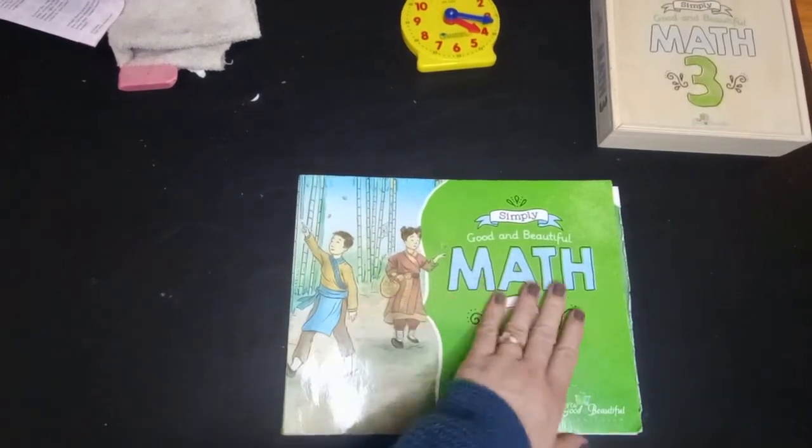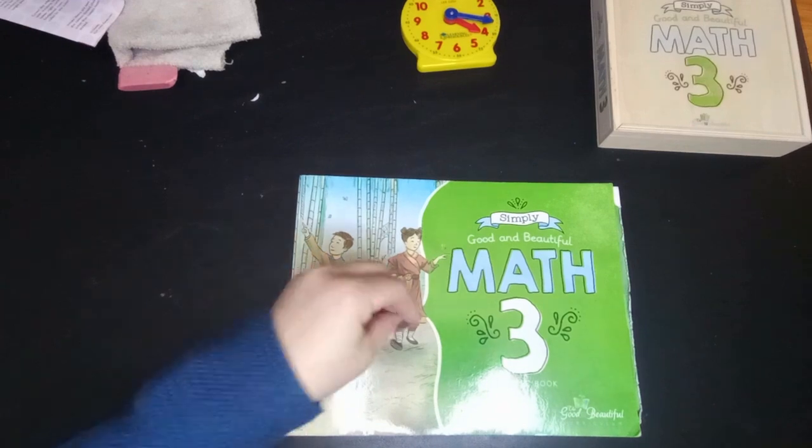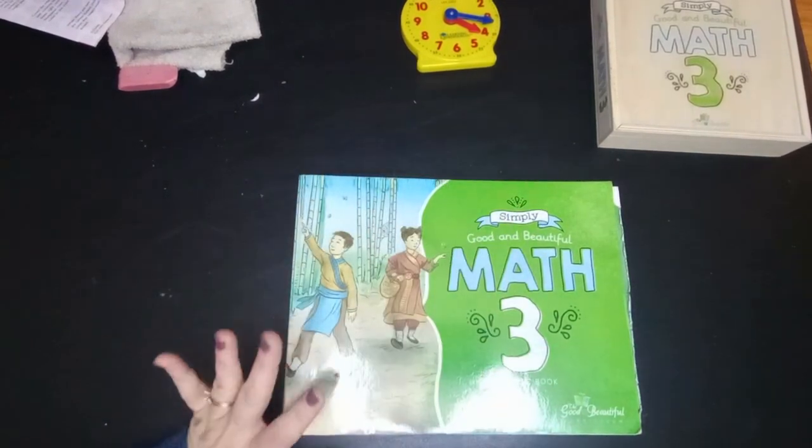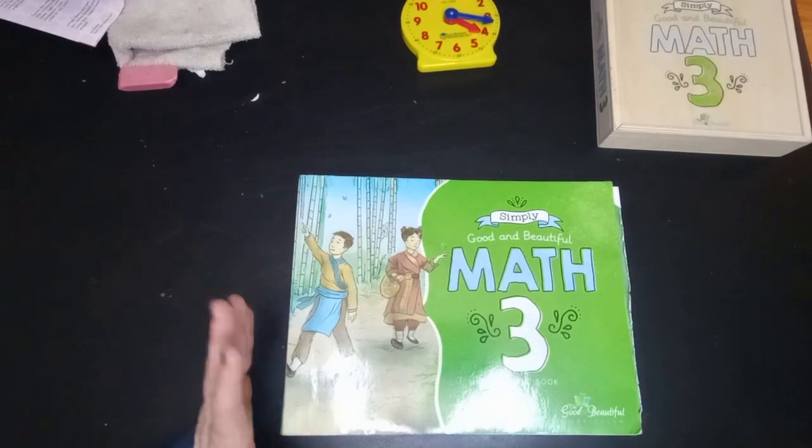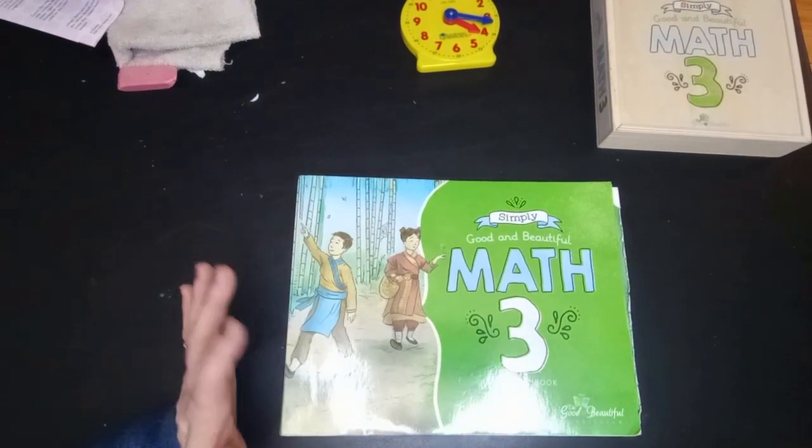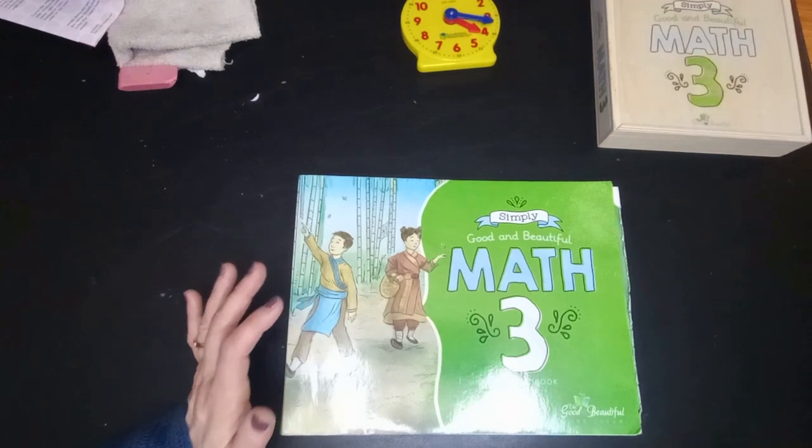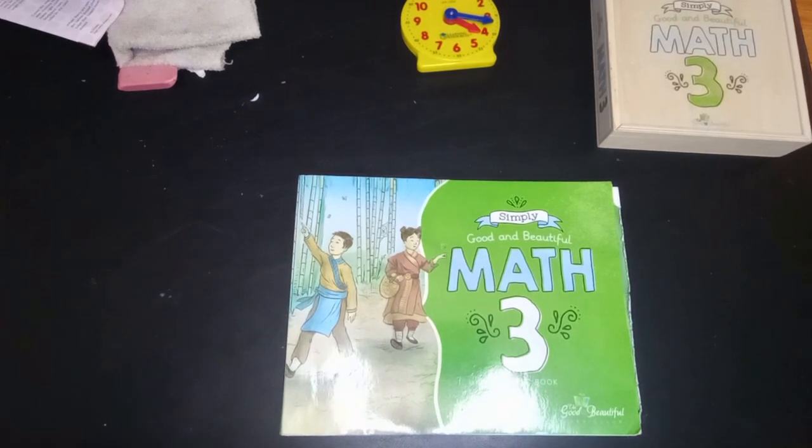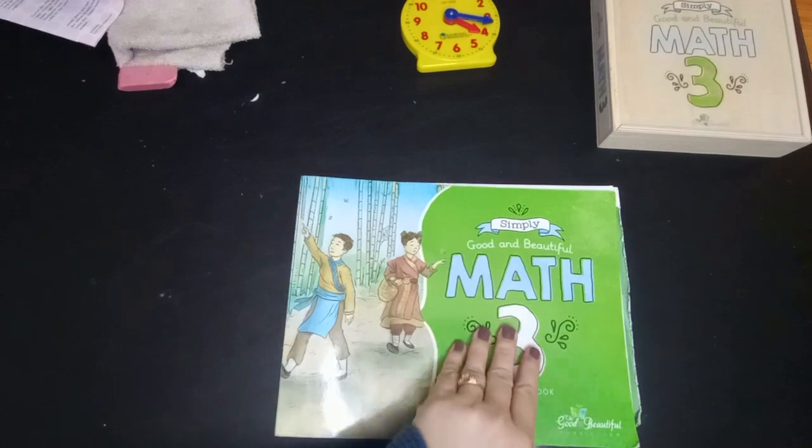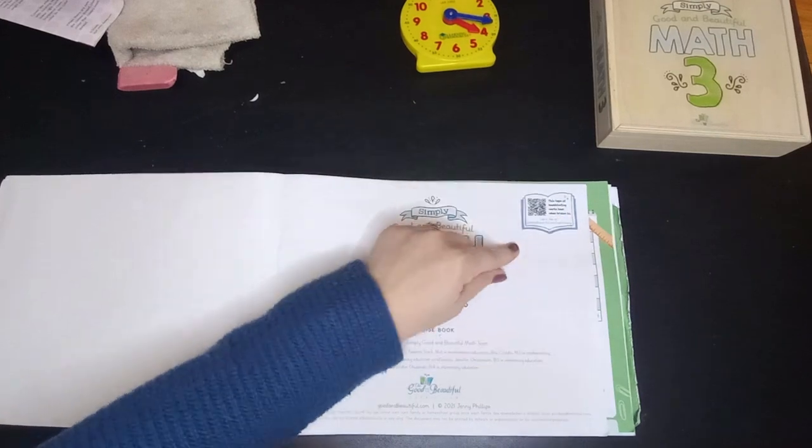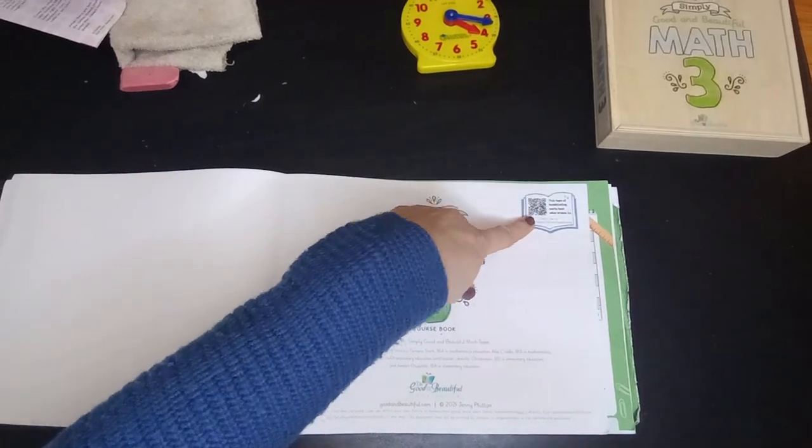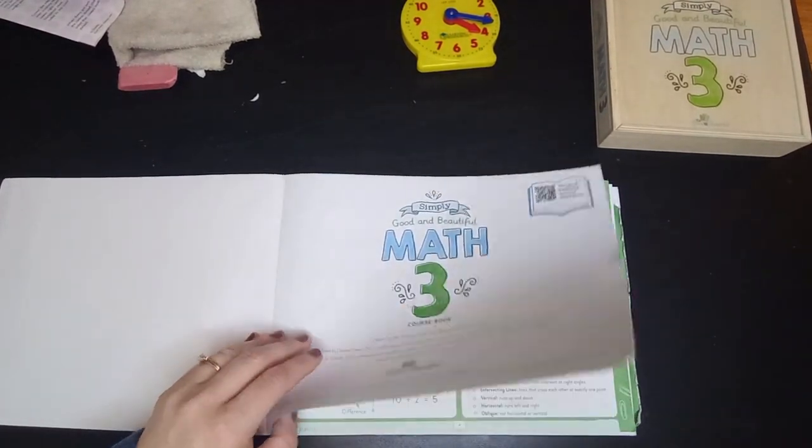So let's look at the book. This curriculum is for anybody to be able to teach. If you are not an amazing math person, or an above average math person even, there is an answer key you can get to go with it. I have not needed it for math three. I do get the answer key for math four now, because there's just so much work, and I don't do a lot of it with them. Although I kind of wish I'd gotten it for this one. It tells you how to break the binding on the book with a little QR code there if you want to see how it goes.